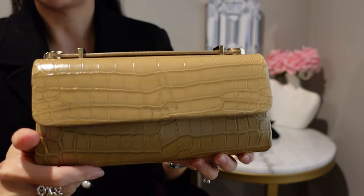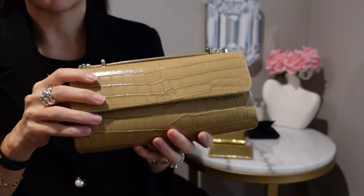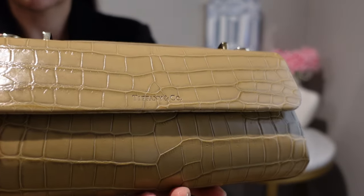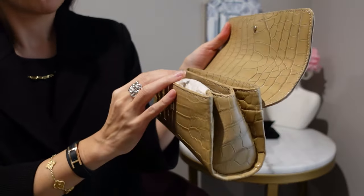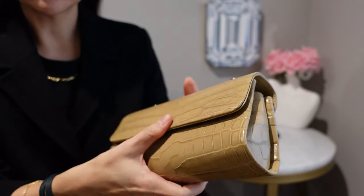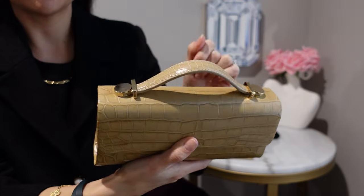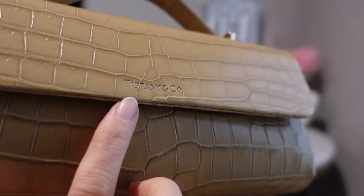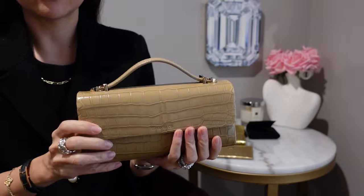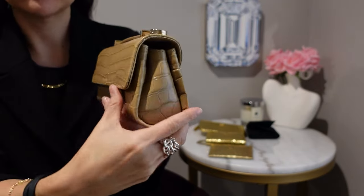This might be a first appearance on the channel. My next bag is my mini Sutton clutch in chalk crocodile from Tiffany and Company. These bags are many years old — I'll link to a Pursebop article which I think is the best reference overview of these bags. This is real croc and it feels extremely durable. It has this handle that can pop up with gold hardware — it could probably use a little polish — but this color goes with anything. It has Kelly Pochette vibes with this top handle that can flatten out.